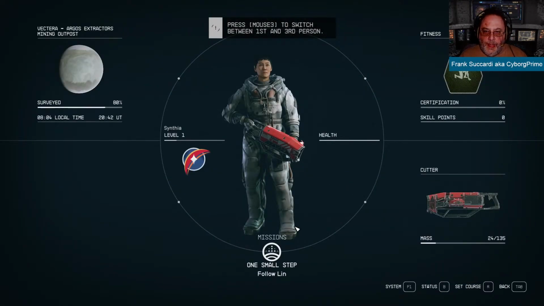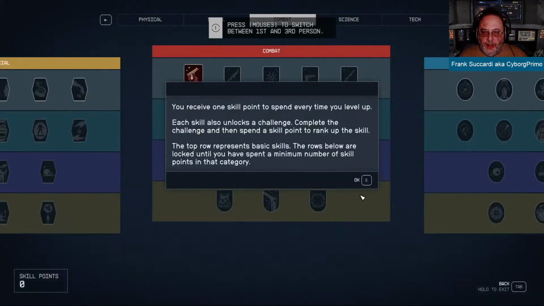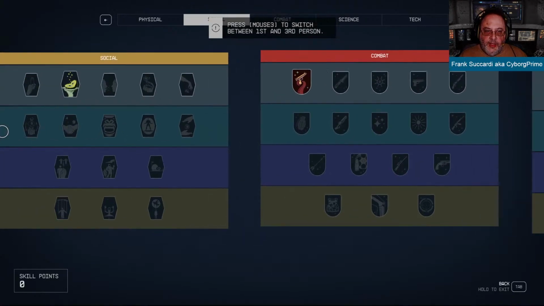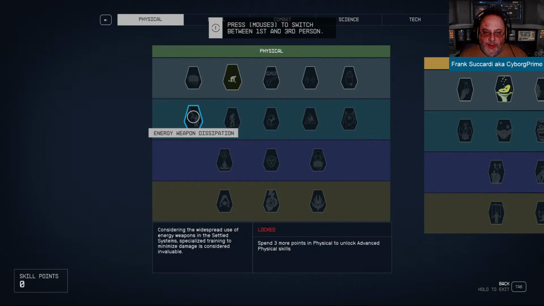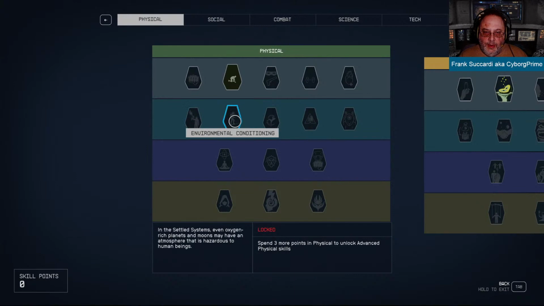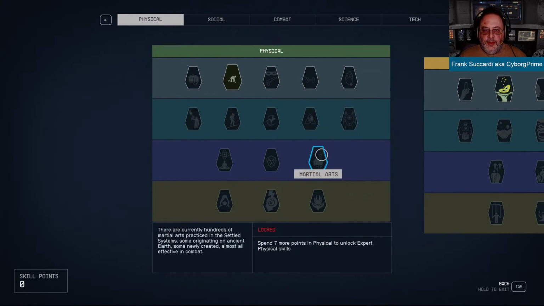There we go. Let's see, what do I do here? Star map, skills, here we go. Okay, so here's the skill trees, and there's quite a few. So these are your boxing, fitness, stealth, weightlifting, wellness, energy weapon dissipation, environmental conditioning, gymnastics, nutrition, pain tolerance. All right, martial arts. So this would be like a specialization of this.